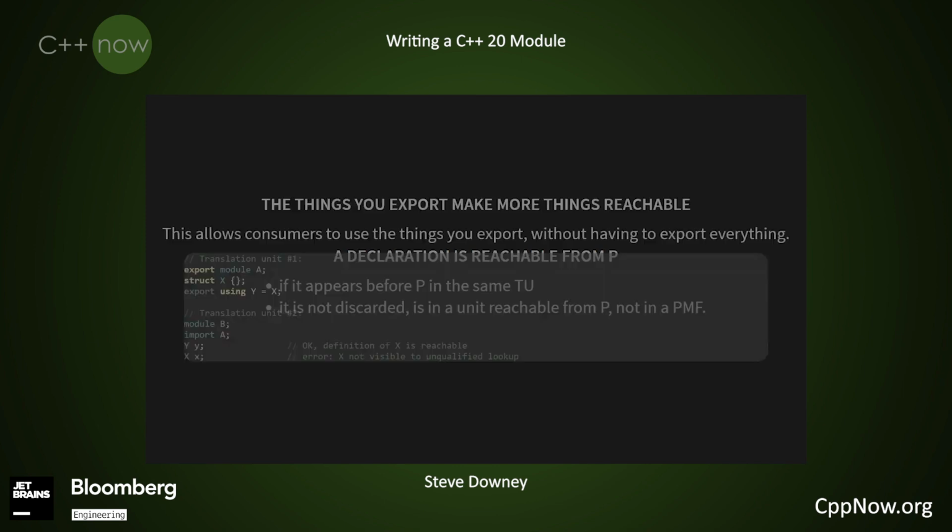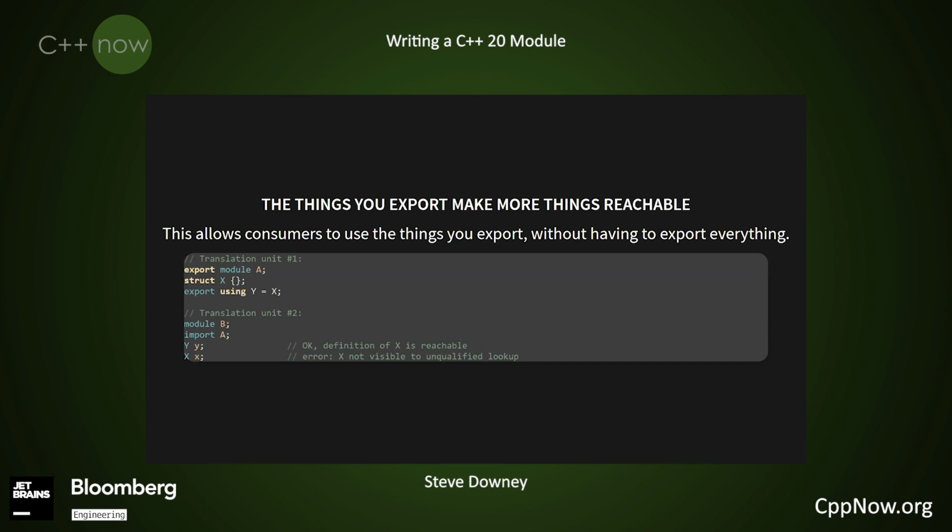So for a more concrete example, we have translation unit 1.